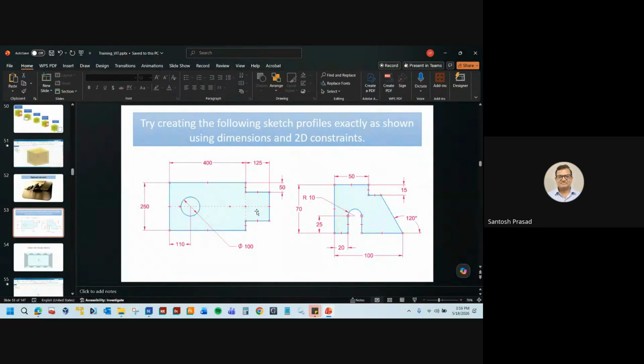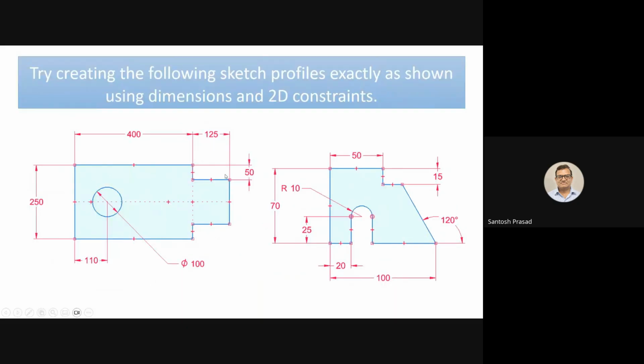It is kind of a tutorial where you can have hands-on practice on how to create a sketch, starting with the profile, trimming it, giving the dimensions, and applying all the relationships. Then only will you have a proper sketch. The whole idea is not just creating the sketch, but understanding how to start or create a profile. If that profile is not a rectangle and some other profile is there, how do you approach it, what to create, and what to trim.